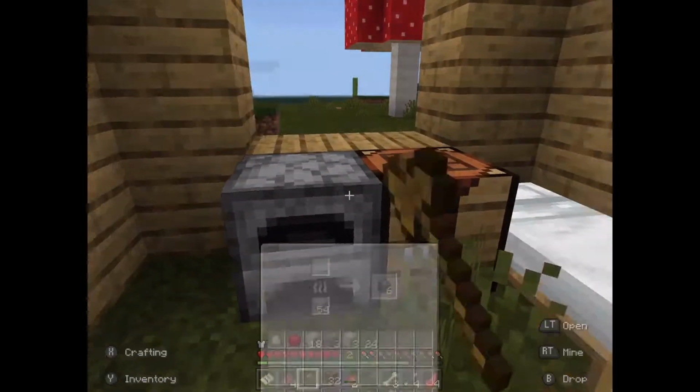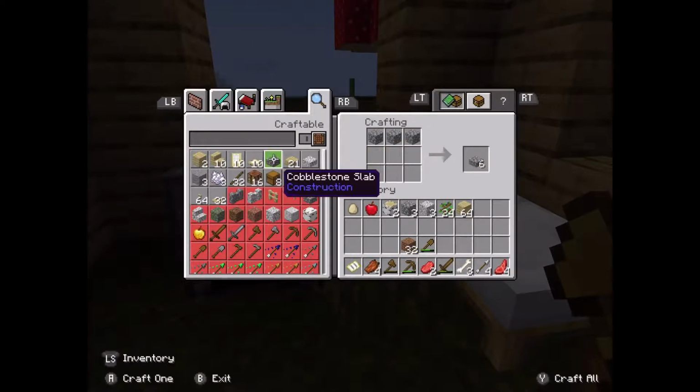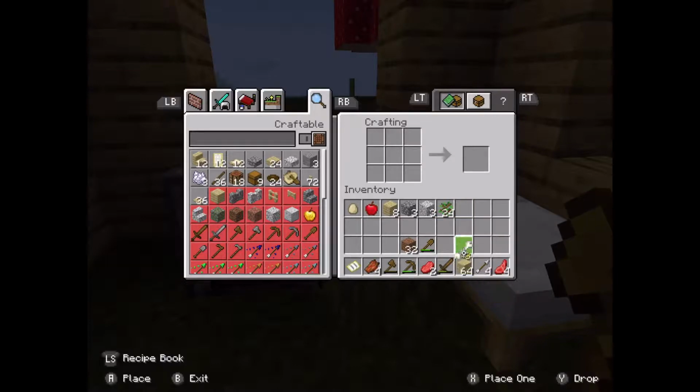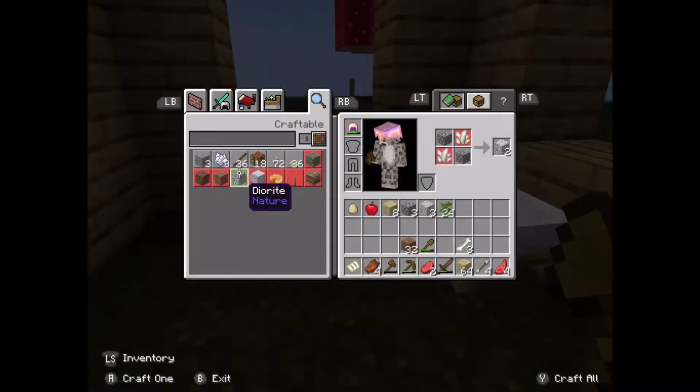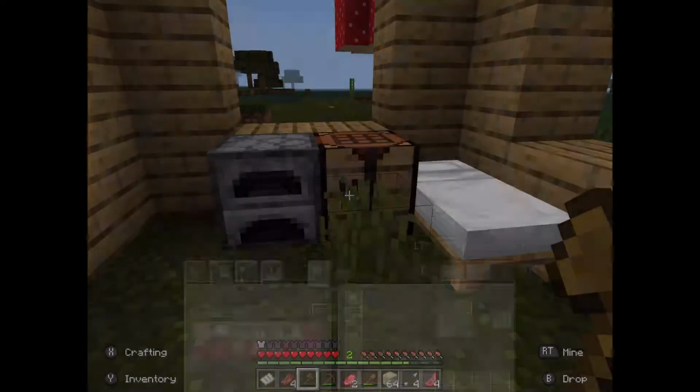Okay, so, now we have some of that. Okay, let's just do... Oh, wow, that's a lot of wood. That should definitely be enough for what we're doing here. Okay.